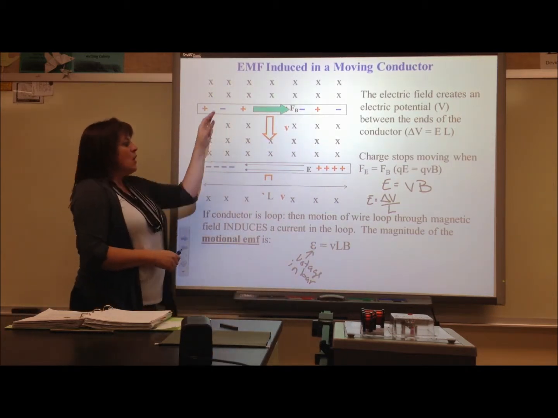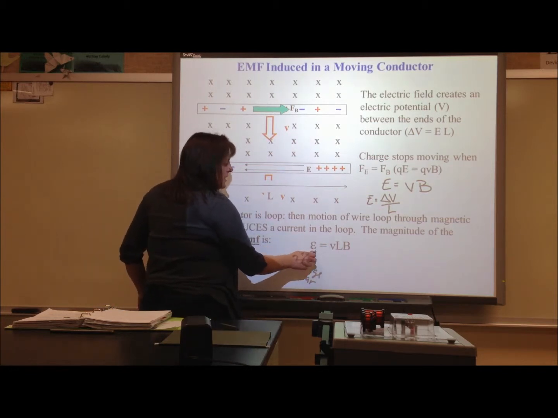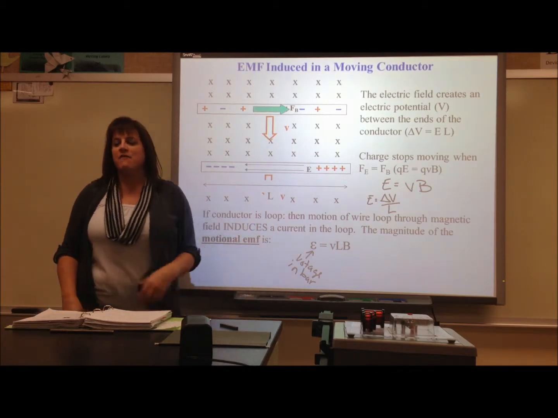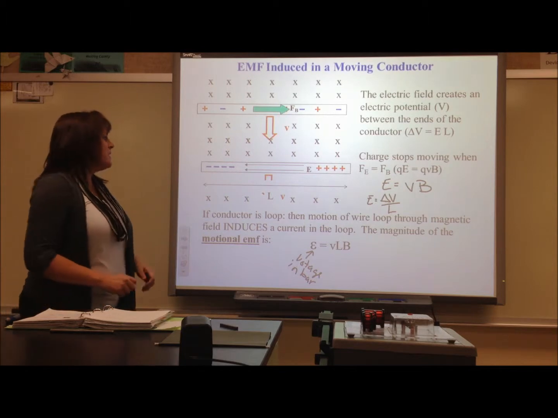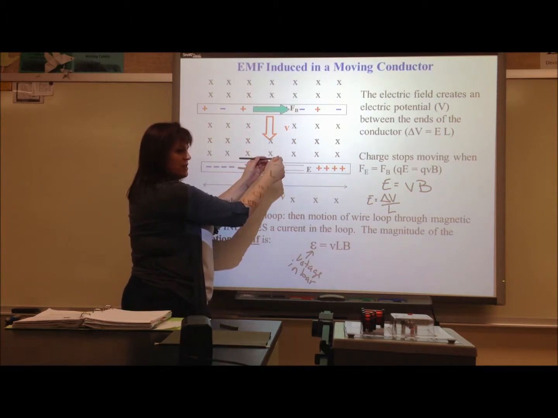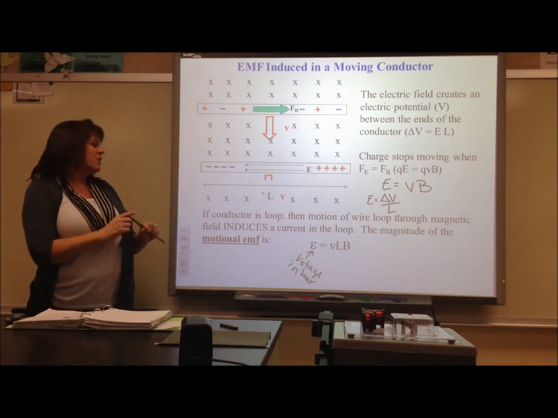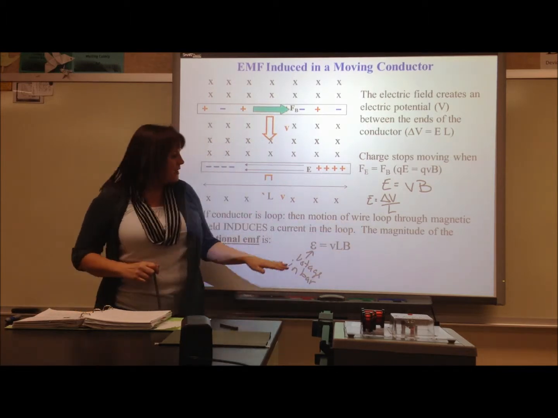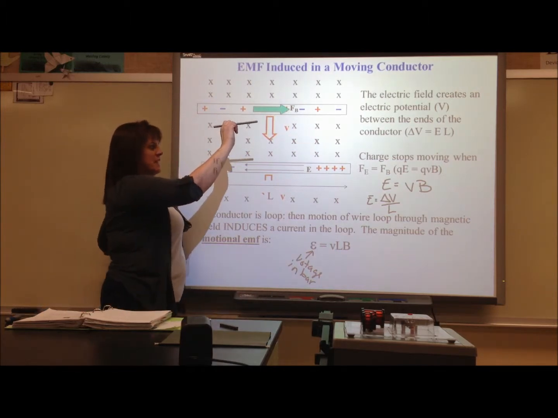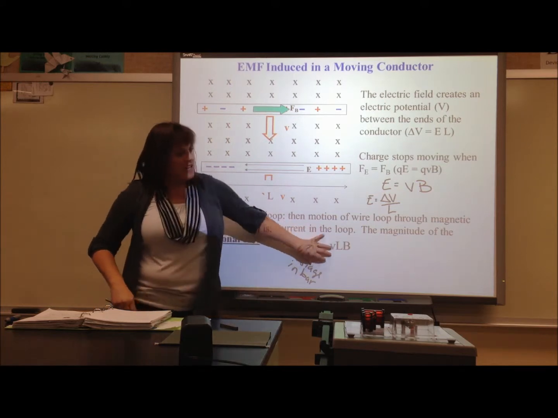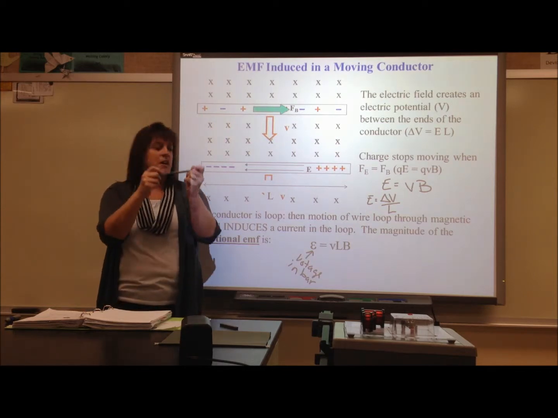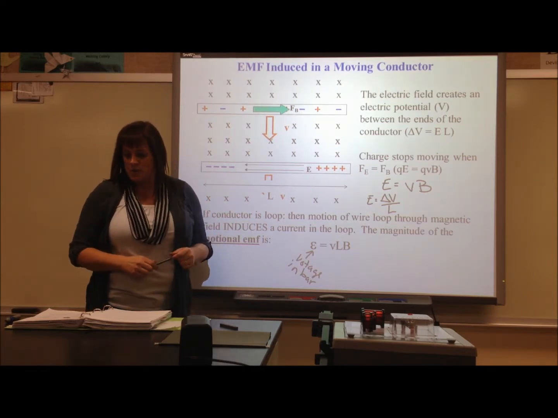We call this squiggly E here our ideal EMF. When we talked about circuits, we call that the motional EMF, because I'm creating this voltage by motion. So if I connect a wire to these ends, now I have a loop, I get current to flow, and the flow of current comes from this motional EMF, this voltage that I've set up in my conductor. And that EMF is equal to the velocity of the bar times the length of the bar times the magnetic field that the bar is exposed to.